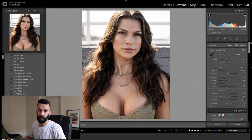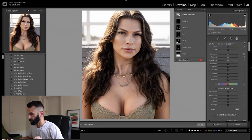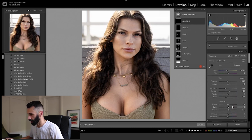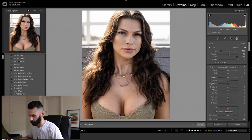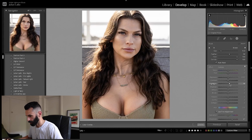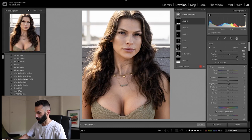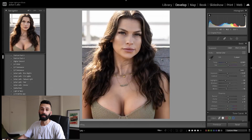One other little thing you can do, another little trick for swimwear is to just, if you are shooting the swimwear and editing for a client, just bring another brush in, just go over the actual swimwear itself with a brush that just sharpens. Maybe even bring up the highlights just a little bit, just to make the swimwear pop. So there we go, before, after. So that's it, that's how I edit my swimwear photography.